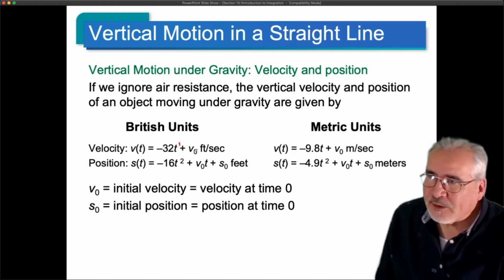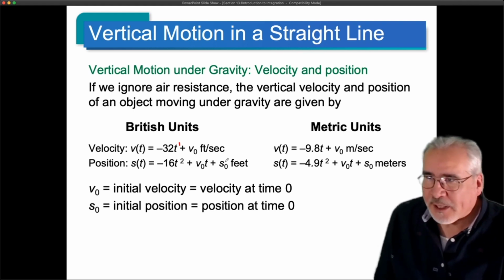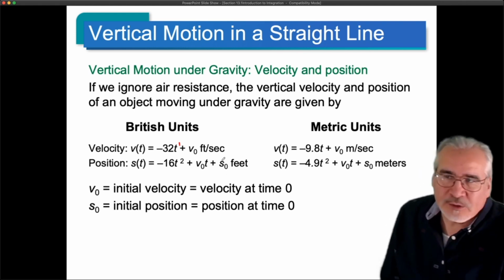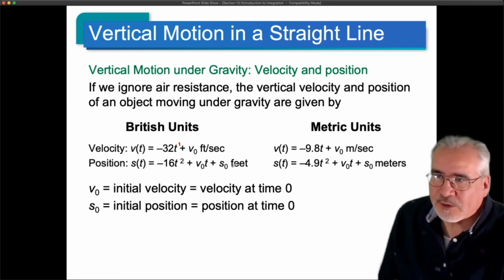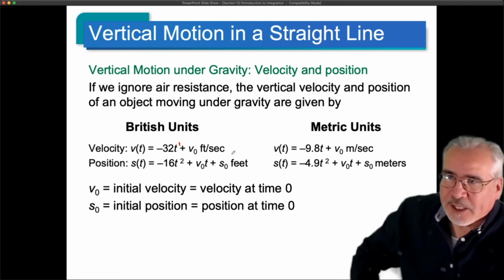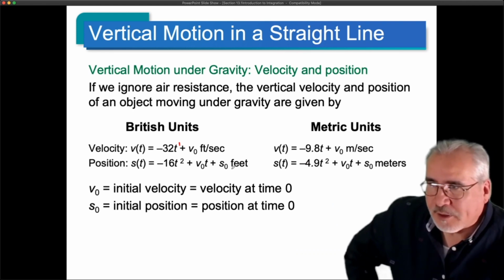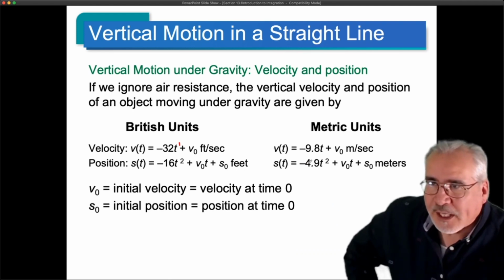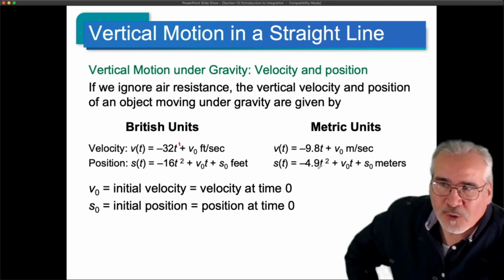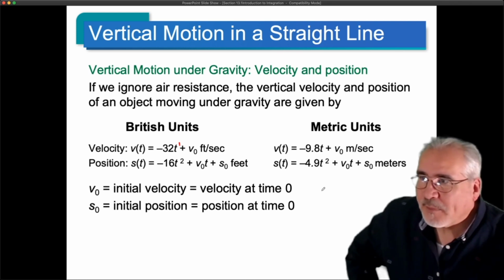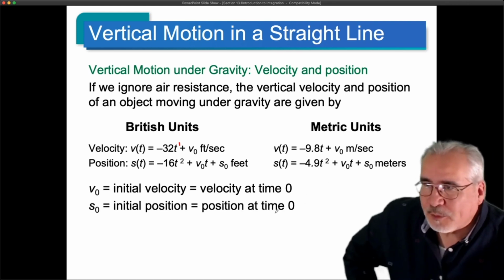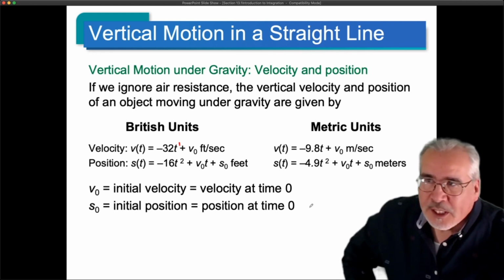And again, when you integrate the initial velocity, this is t to the 0 power. Add 1 to it, you get t to the first power. And then, of course, you get another constant, which is whatever the beginning position was. So if you're dropped from a plane or something, this would be the starting point. Okay, and this is the same deal in metric. So you could walk through that again. 9.8 divided by 2 is 4.9. That's where that came from. Okay, initial velocity, initial position, and we can use it.